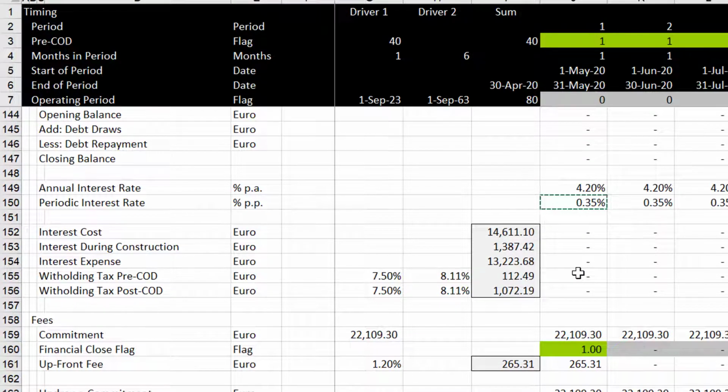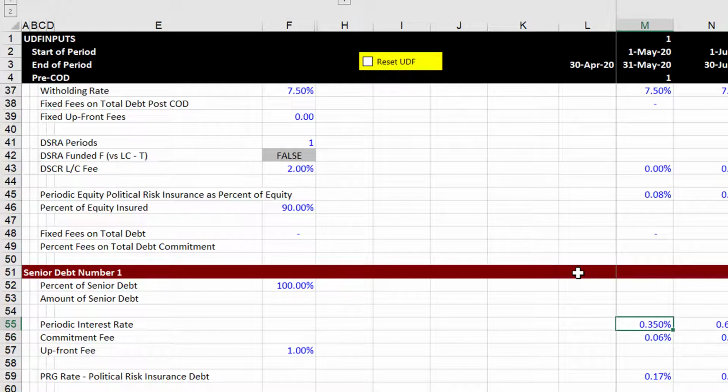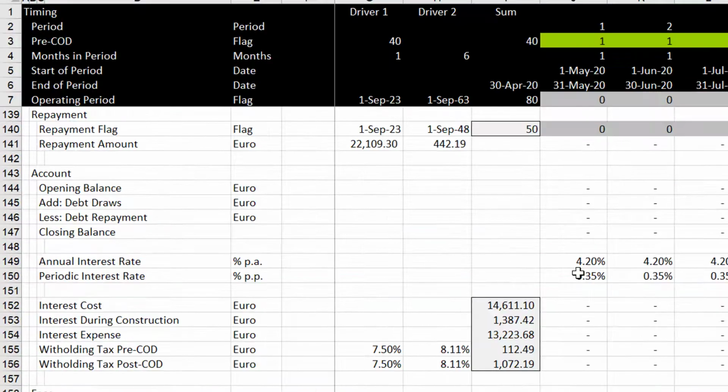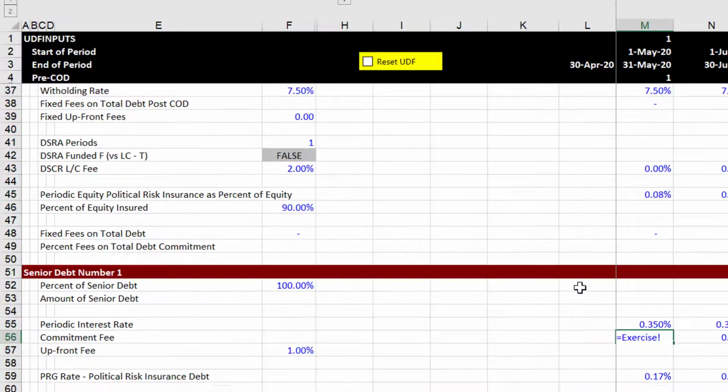And I know that's what you're going to have to do. So in reality, it's going to take you a little bit longer. And then the commitment fee, the same sort of thing. You should have somewhere a periodic commitment fee here.